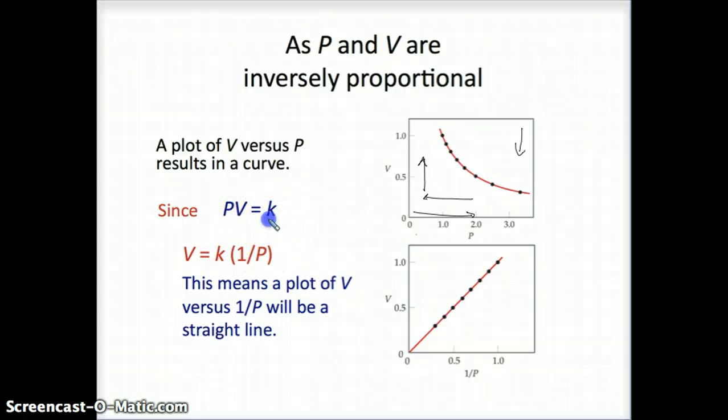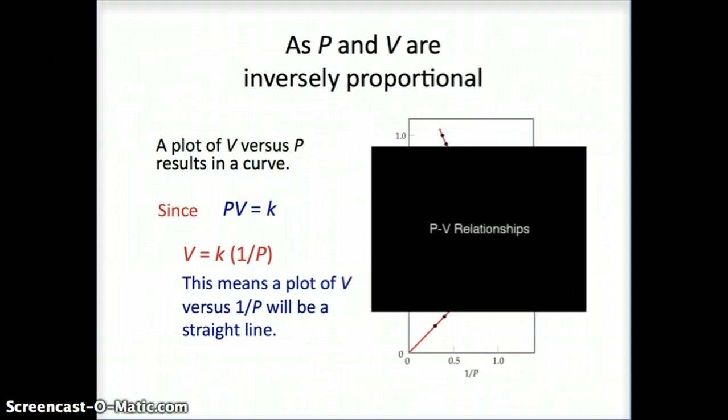Now, what's interesting here is our K. Our K is, in essence, a constant. We say, okay, we know that pressure and volume are always going to behave the same, so we have this constant that it always equals. As I change things, it's always going to equal a constant number. What's important about this is what allows the algebraic formula that we looked at in the Boyle's Law lab: my initial pressure and my initial volume equal a K, so my new pressure and my new volume must also equal the same K, hence P1V1 equals P2V2, because a constant, like anything, is unchanging. All right, so let's watch the video.